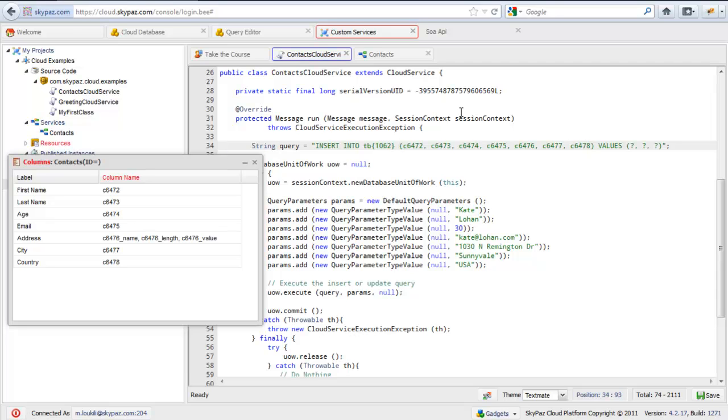Okay, and later on I will show you how to configure your queries like this.